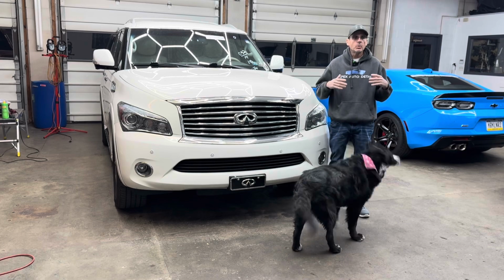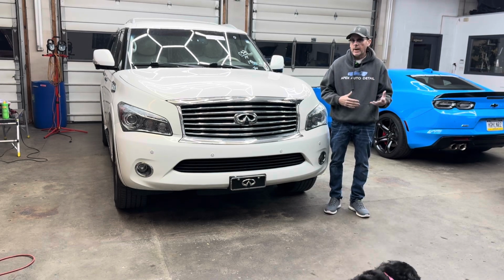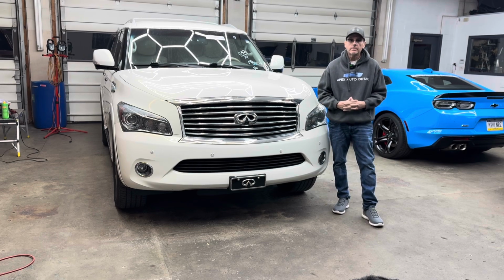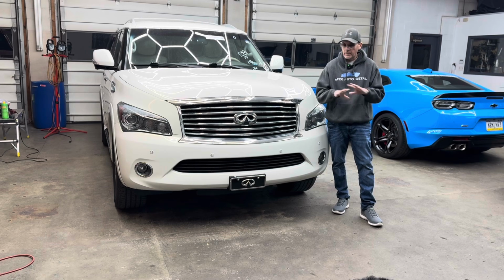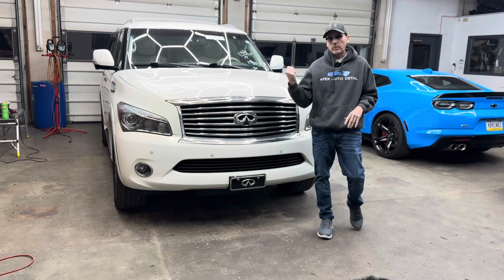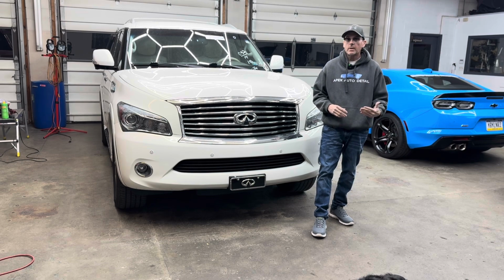Guys, the reason I go to all of these auctions in person, or Copart, IAA, and I'll have footage of going to all of these spots for picking up vehicles, is to look at them and look into them in person and do everything you can within the rules of each location. Like with Carriage Trade, you can bring your OBD2, you can bring a jump start unit, you can go front and back, you can start them up.